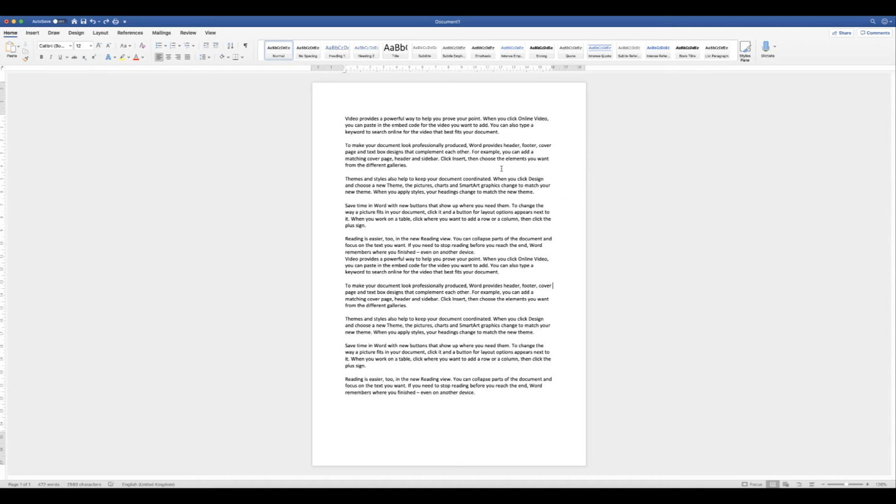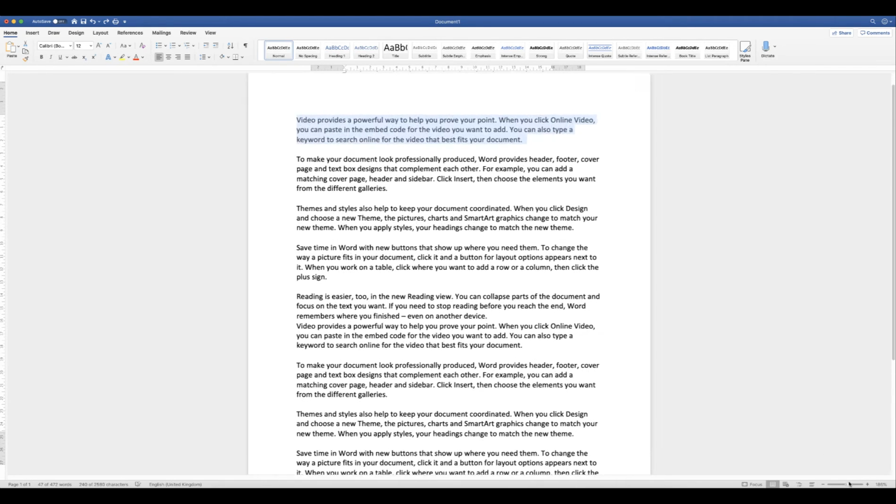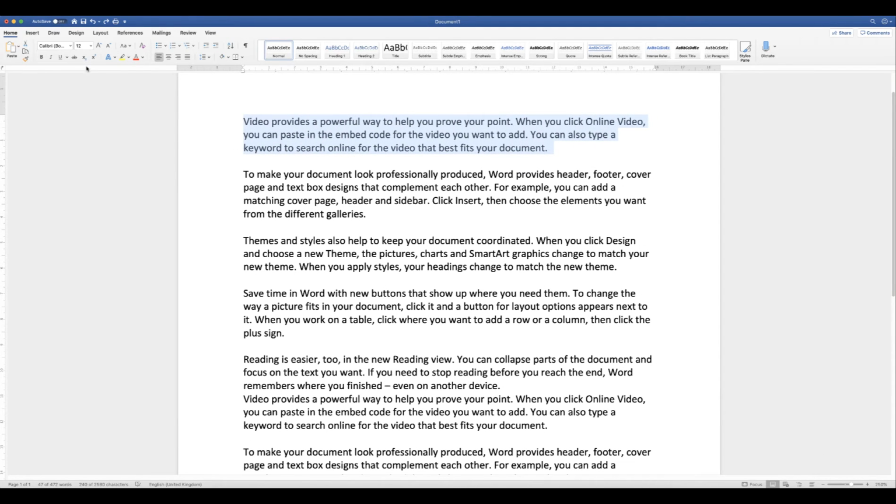And what I'm going to do is firstly show you how I would change the size of a selection of my text. So I'm just going to click and drag and highlight an element of my text. Let's just zoom in. And then if we go to the Home tab up here, and then go down to this selection of icons here, all of this relates to your fonts, font sizes, and formatting of those fonts.